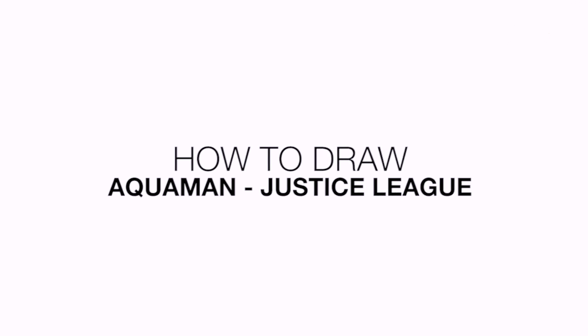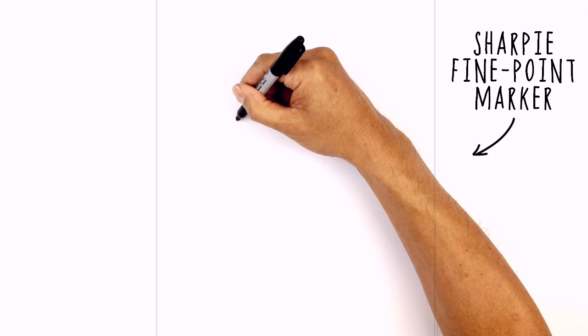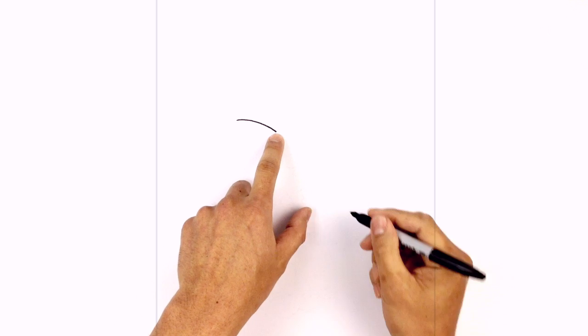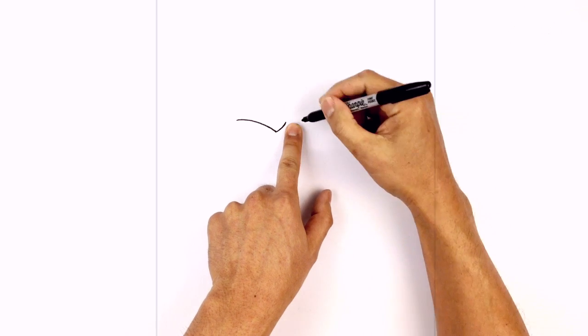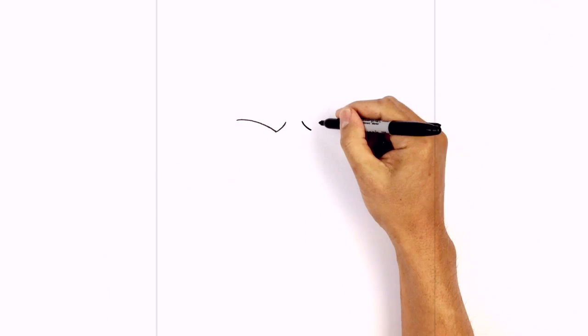Today I'll be showing you how to draw Chibi Aquaman from the Justice League. Let's get started on the left side with the eyelid. So we're going to start on the outside, and we'll curve down and in towards the middle. From here we're going to take this point and just curve it upwards for a little frown line, going up. Let's leave a gap in the center and do the same thing on the right side. So we start with the top of the frown line, curve down and in. Now we're going to curve the upper eyelid on the right side.